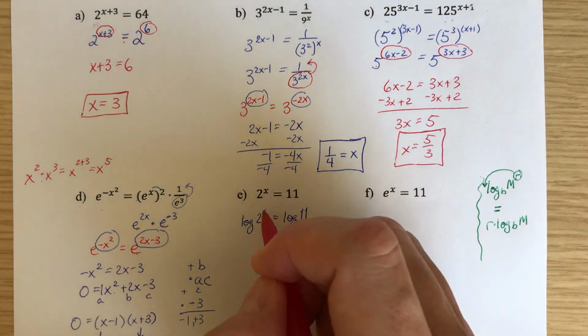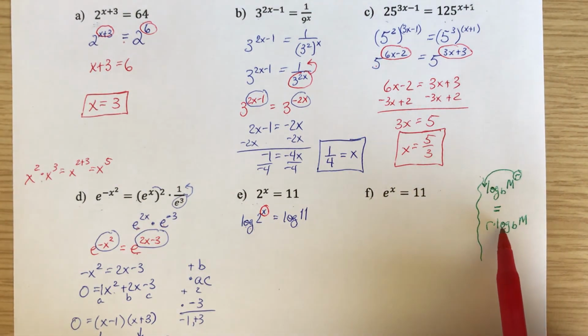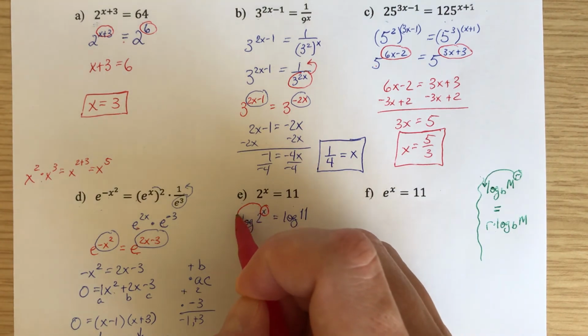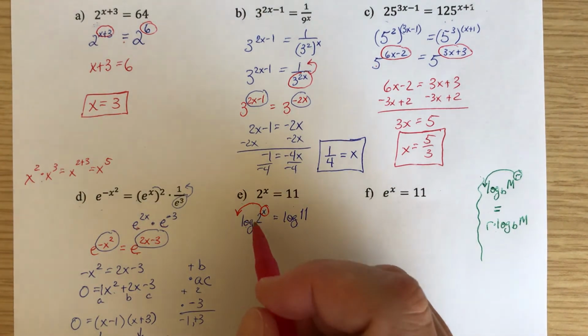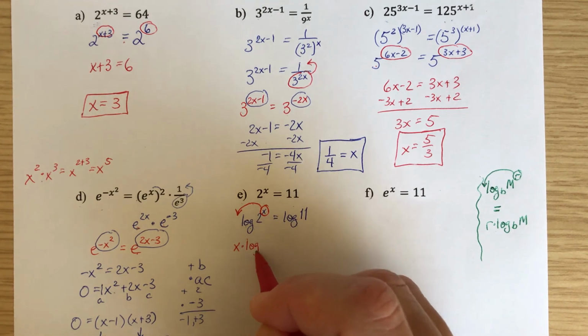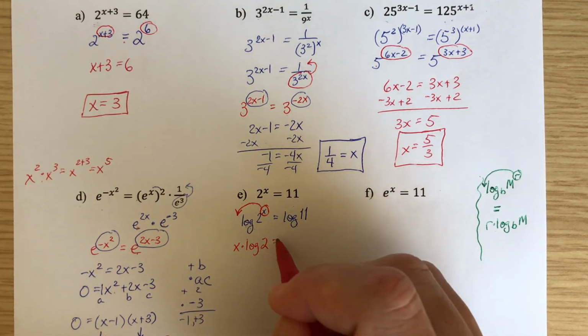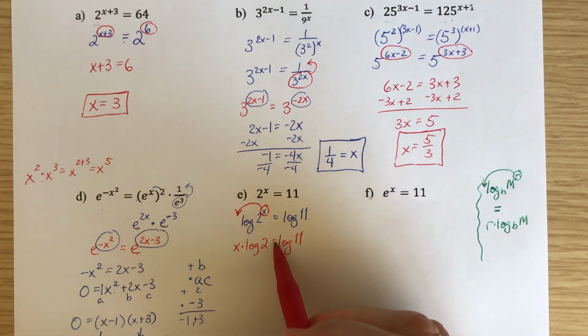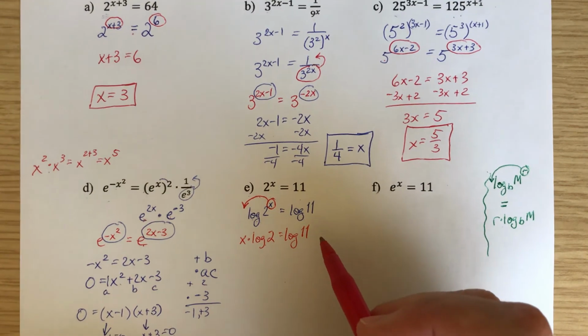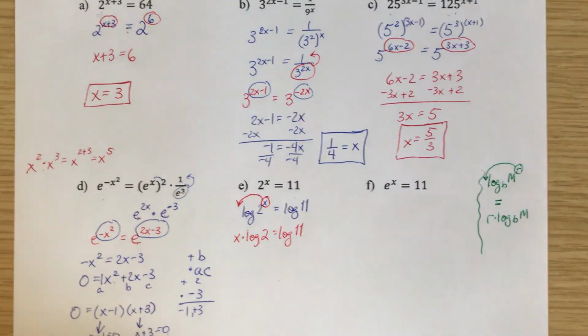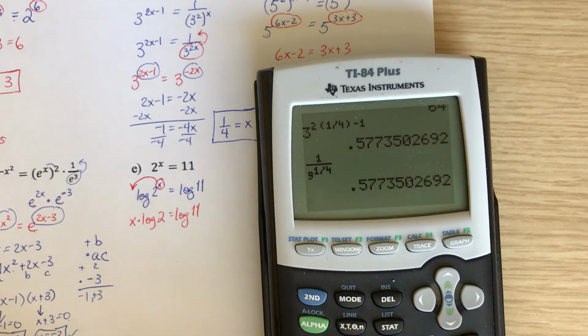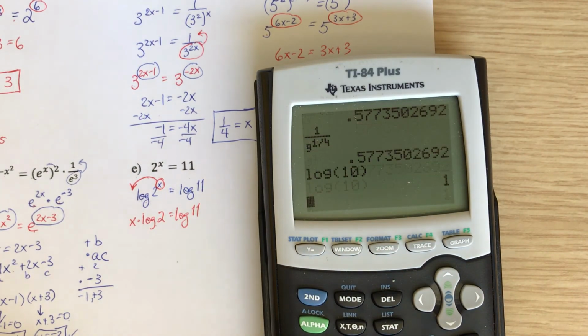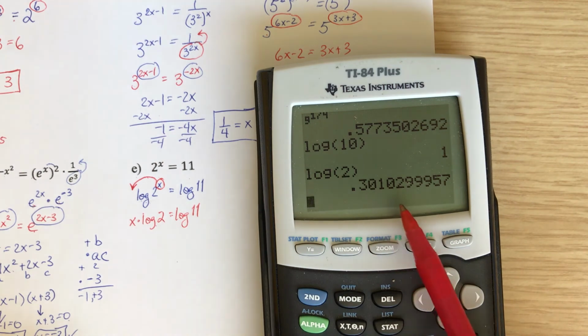But actually what we'll do here is we'll take the exponent. We're going to use this property. We'll come back to that other rule in a future problem. And this becomes x times the log base 10 of 2 equals the log base 10 of 11. Now this is just a number. The log base 10 of 2, we can calculate that. That's some decimal value. Oops, sorry, that was log 10. I want log 2. And that's equal to this decimal here.